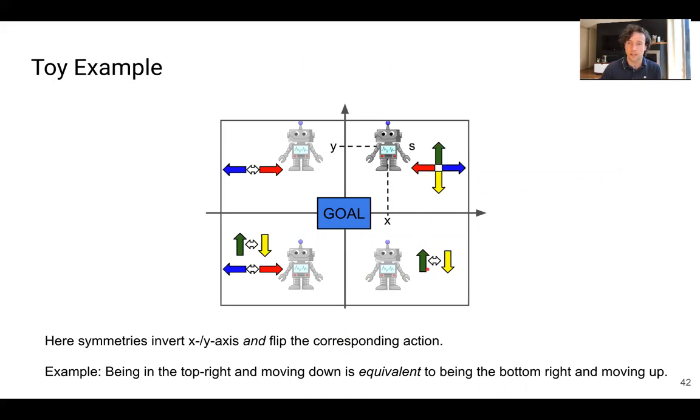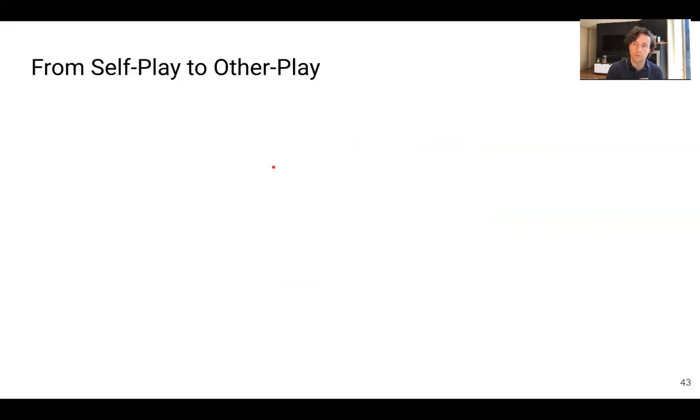So I have to exchange the green and the yellow action here to then keep the structure of the Dec-POMDP unchanged. And the same is true for the bottom left, where I have to switch all of the actions, red and blue, green, yellow, and for the top left, right? So these are symmetries. Symmetries are things that leave the structure, the graph structure, unchanged. Obviously, they're hard to calculate in general because that's a graph isomorphism, and that's an NP problem. But if we know those symmetries, then we can do the following. We can go from self-play to what we call other-play. And the idea is very, very simple. In self-play, I could agree exactly on the two policies of myself and my teammate, pi 1 and pi 2.